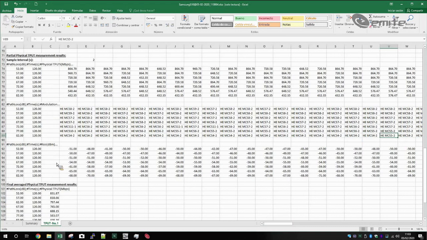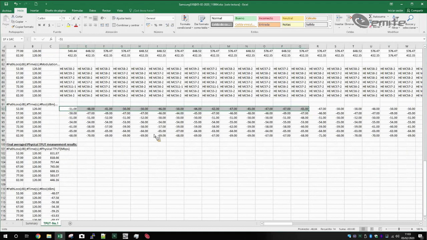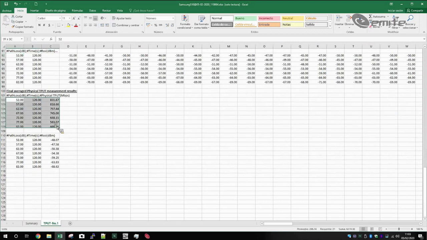And here you can see the RSSI. And finally, the average throughput and the average RSSI.